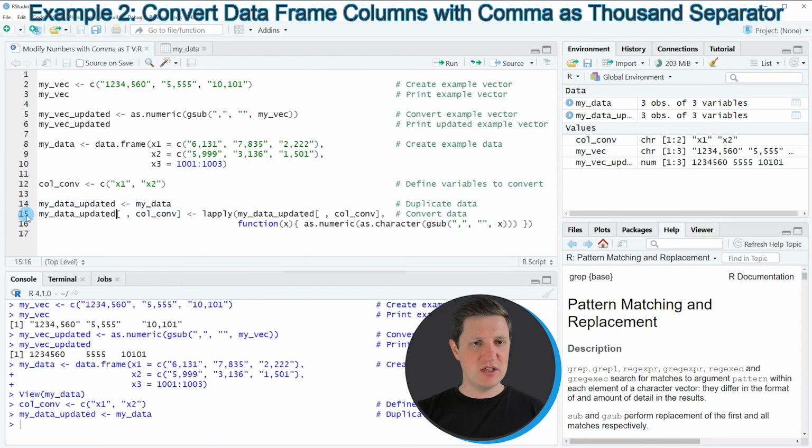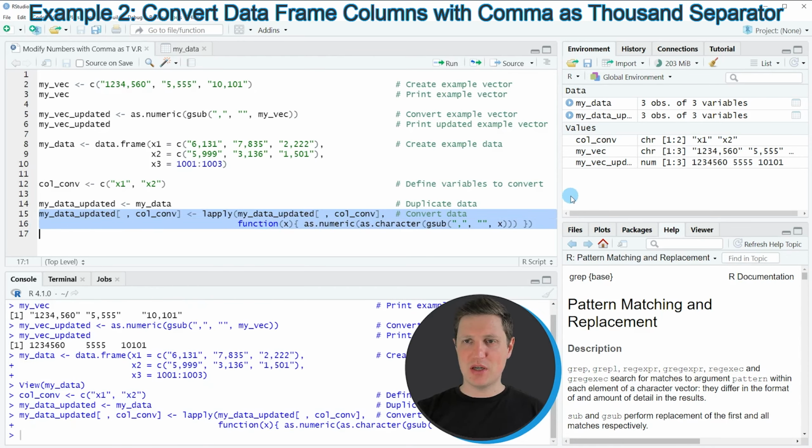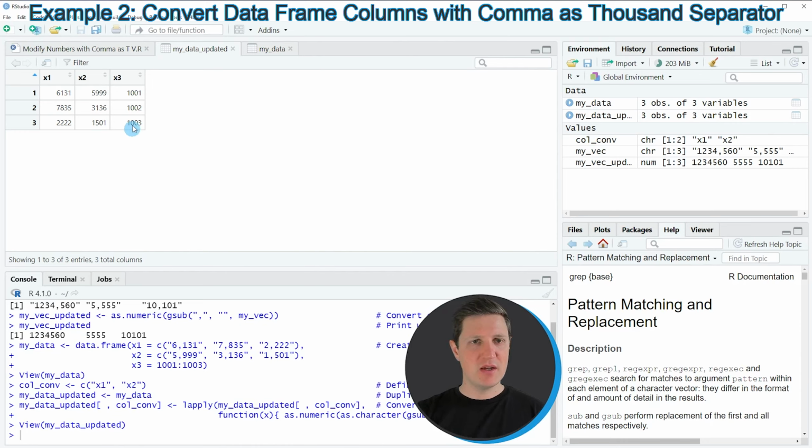However, in lines 15 and 16 of the code, I'm using the lapply function in combination with a user-defined function to remove the comma separators in all of the columns that we have specified in our vector colConf. So if you run lines 15 and 16 of the code, our data frame is updated, and we can have a look at this updated data frame by clicking on the data frame object at the top right. And then you can see that the comma separators in the first 2 columns have been removed.